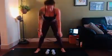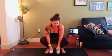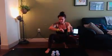5, 4, 3, 2, 1. You can stand up out of your sumo squat. You're gonna wanna keep your weights with you. You can step it side to side to get your breath back under control. We've got a cardio burst. So if you need to towel off, if you need water, take it here.